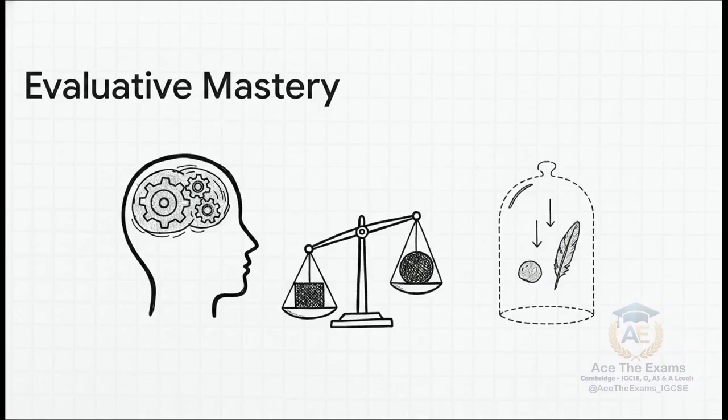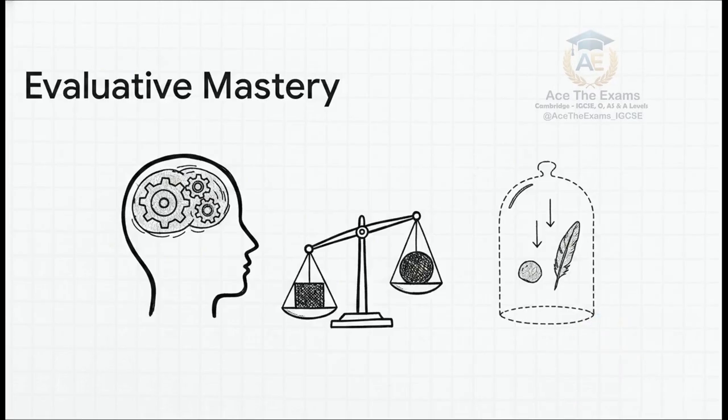You need to master 3 rules: command word decoding, PEEL framework application, and the time management matrix. But at this highest level, when you look at an experiment or a derived equation, can you evaluate alternative methods? Can you compare different approaches to minimizing percentage uncertainty? Crucially, can you identify the hidden limitations and assumptions made in your calculations? For example, if you calculate the final velocity of a falling object using basic kinematics, evaluative mastery means explicitly writing down, this calculation assumes air resistance is completely negligible and acceleration due to gravity remains perfectly constant, which introduces severe limitations in a real-world, non-vacuum context.